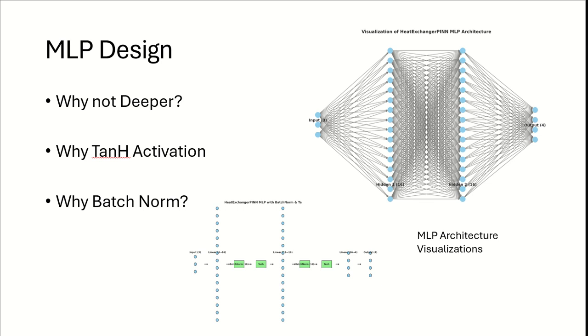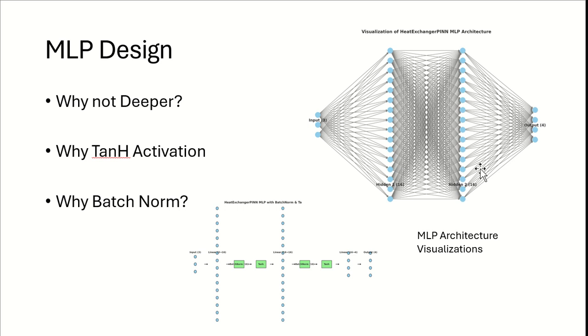It is a 2-stage with tanh activation and batch norm on it. I have about 16 neurons on each layer, so it's a pretty shallow network. And your first question might be, why not go deeper? While these deeper networks can capture more complex relationships, which may be needed for this, they also introduce a huge amount of training challenges, which I learned the hard way, actually.